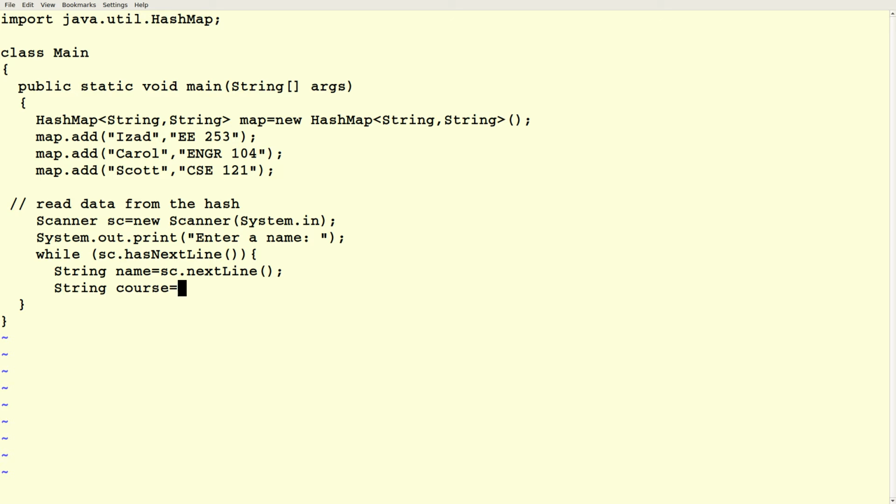And let's see what the value is in the hash table associated with that key. So we're going to say map.get, and the key we're going to use is just name, and that should return a string. And let's just print that out.